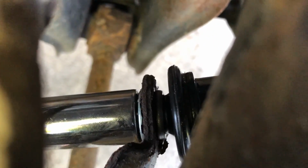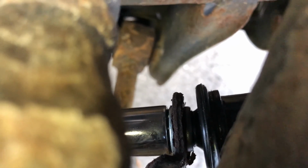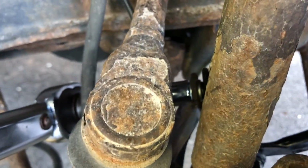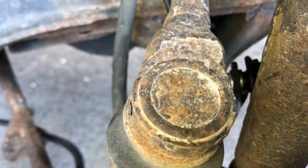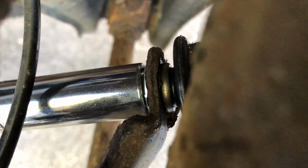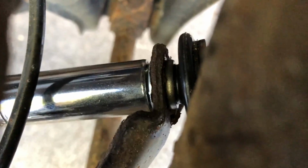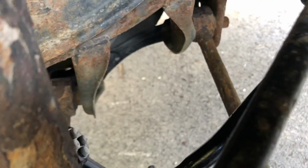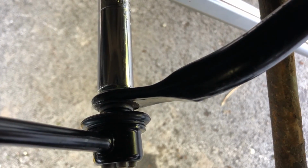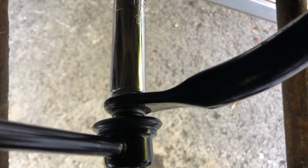And so again, when you're torquing this down, make sure that little rubber part doesn't spin as you're torquing it down. Just gonna watch it. Oh, so we can see that spin a little bit there. So I'm gonna get my box wrench and my hex wrench back on there and torque it down a little bit again by hand. We're gonna try it again. All right, there we go. So that is torqued down. And then we're gonna do the same thing for the bottom one. And we're just gonna pull up and make sure that that little black part doesn't start spinning again. That looked pretty good to me.